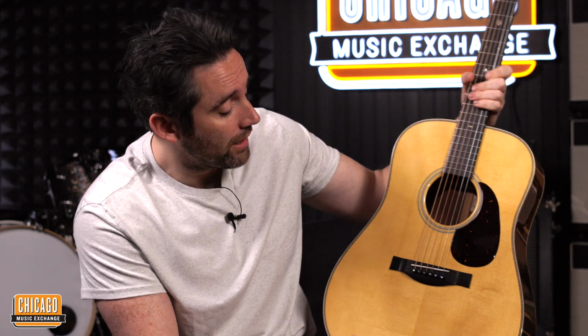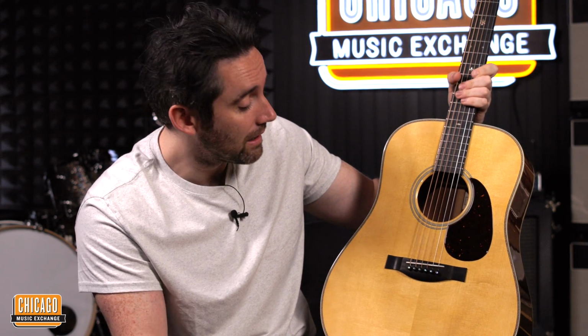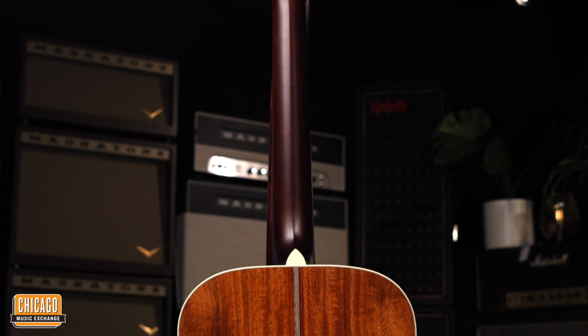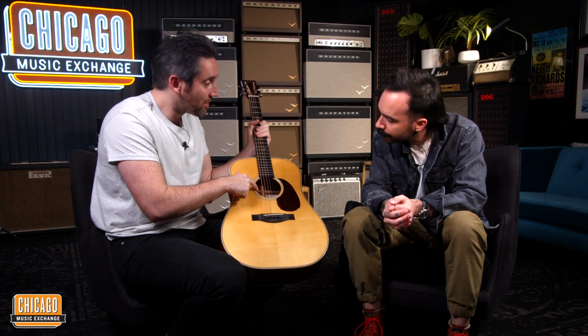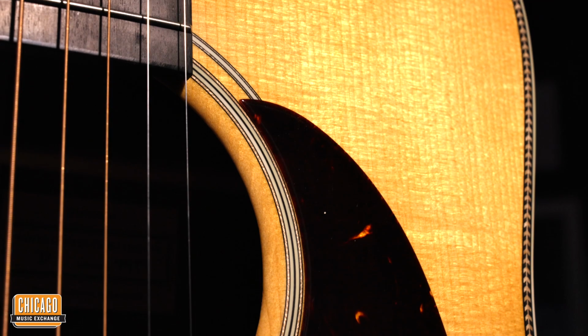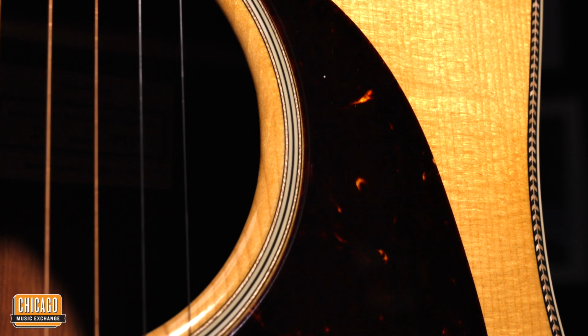I mean, dreadnoughts, I love just belting out chords, strumming away, and it does it really well, as you'd expect. I think you commented earlier that it's nice and mid-rangey, which sounds great, and I'm sure it'll come across really well in a recording situation as well. It's interesting, the neck as well, because it starts off like a soft V and contours out. Little details, I've never come across that before. I actually haven't seen that in a little while either. I'll have to take a look at some of our other things, but this bevel on the sound hole here is very, very nice.